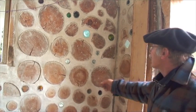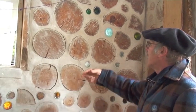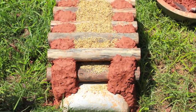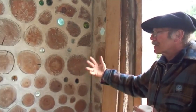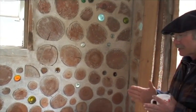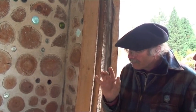Interesting. And this has got two layers. So here we've got a layer of plaster that's 2 inches thick, and on the other side's another layer of plaster, and in the middle is sawdust that's mixed with hydrated lime. So there's a thermal break, so it's not plaster right through, and it's an incredibly insulated building. I would do it though. This is actually only 200 mils thick, this wall, which is not, in my view, satisfactory. It needs to be about 300 mils thick, much stronger and with much more insulation quality, just more robust.